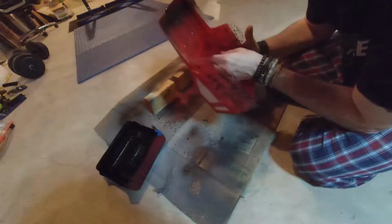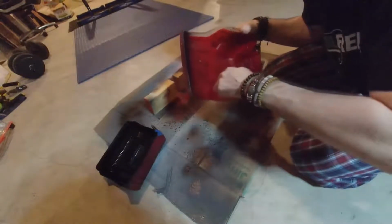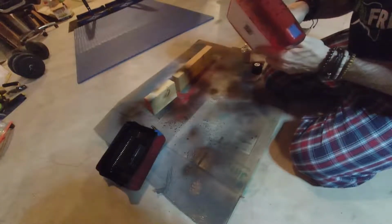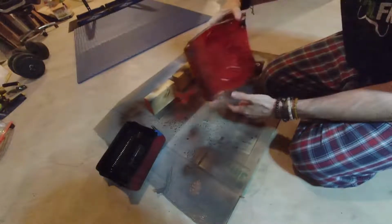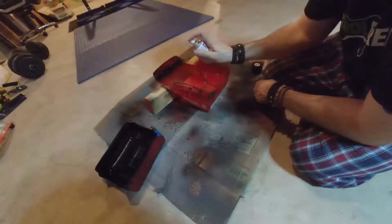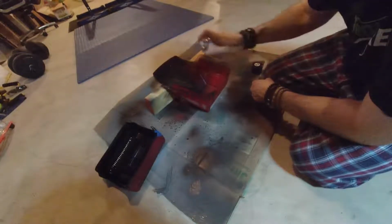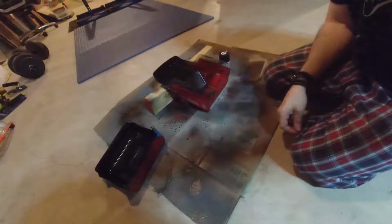Oh, and I forgot to pull the masks off on my windows here. I just wanted this little strip to be black. Trying not to pull up the window mask here. That's another thing. Be careful when you're pulling up tape in the inside, because you don't want to pull up the existing tape either. But you get the idea. We're just doing a nice light coat, nice and easy, and that's it. I'm gonna finish the rest of this outside, and I'll meet you back here when I'm done.